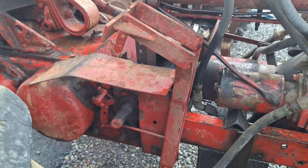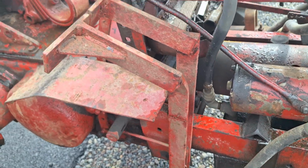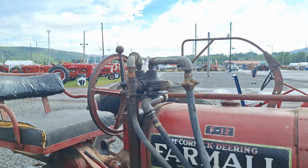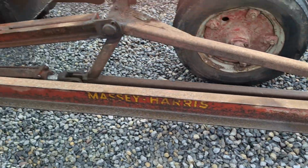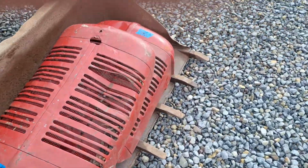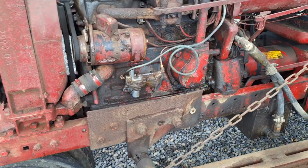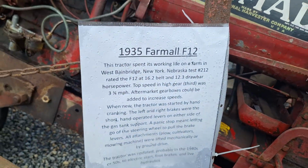Added extensions on the brakes and put double brakes on both sides. It's got a mechanical lift under the seat, one to a valve to lift a Massey-Harris with a trip bucket, manure bucket. Doesn't lift very high. I saw him lift it. There's the sheet on it.